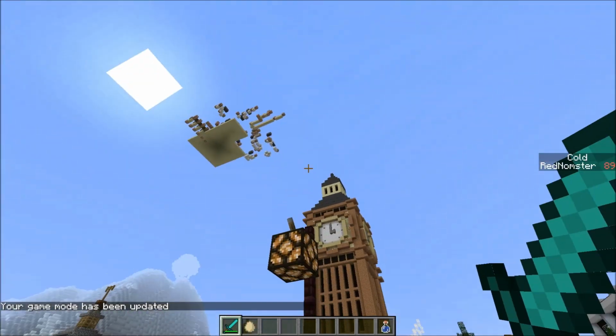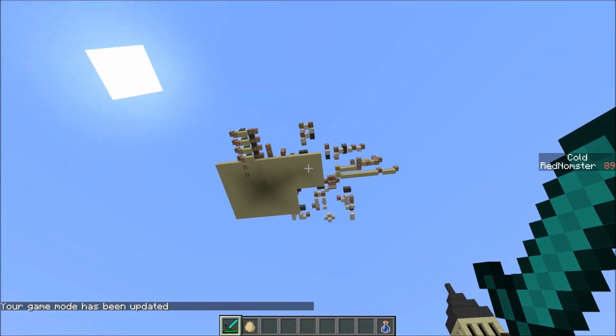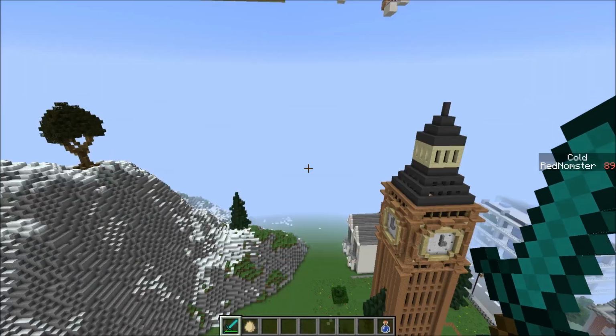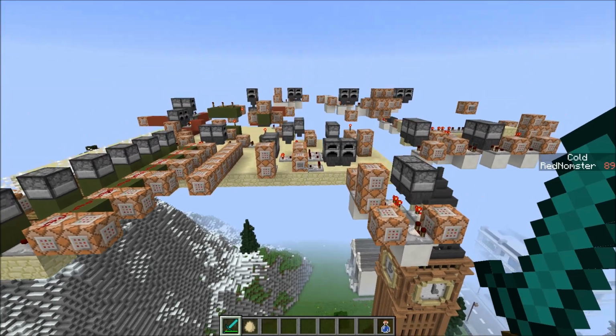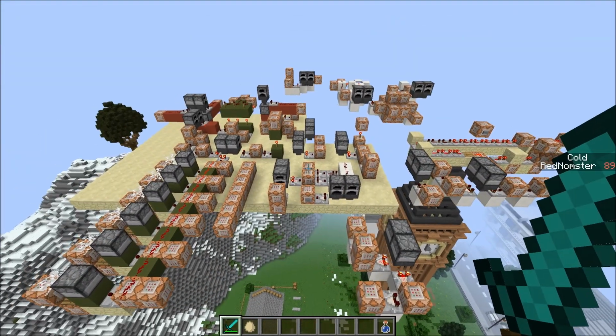Here we go. Now I'm going to fly up here real quick and take a look at all the redstone. Some of it's kind of old news, but I'm going to go over it for the people that haven't seen any of this at all. Wow, this is a long ways up here. Whee! Alright. Now, I'm going to go over the basic stuff, then go over the things like the weather that is kind of new to everyone, probably.